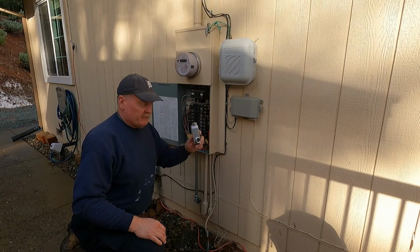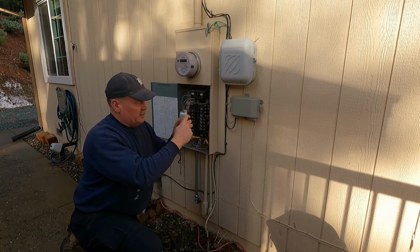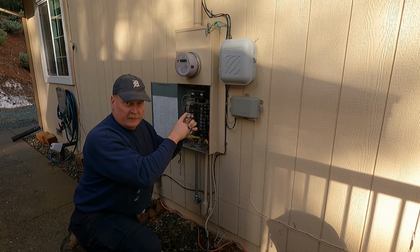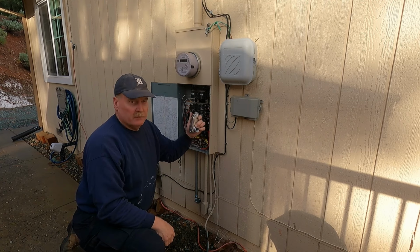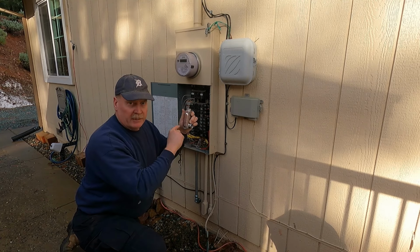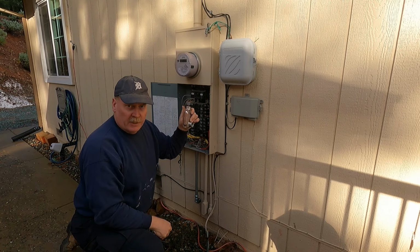So the plan is, I've got this, it's called an LR. An LB looks just like this, and it comes in the top and goes out the back. An LR comes in the top and goes out the right side, and an LL comes in the top and goes to the left. So if you're ever trying to figure out which one you need, if you're looking at the face, LR will kick out to the right, LL will kick out to the left, and LB will go to the back. Just an easy way to remember that.